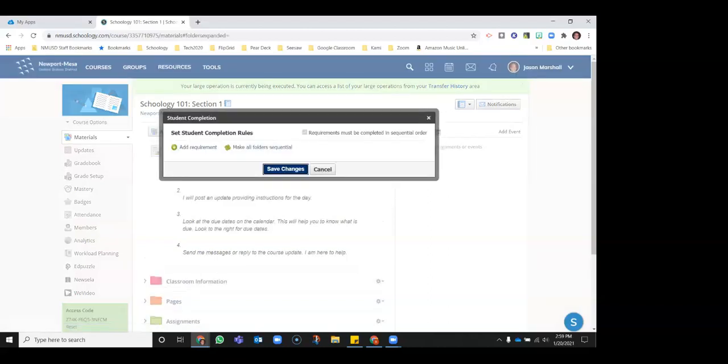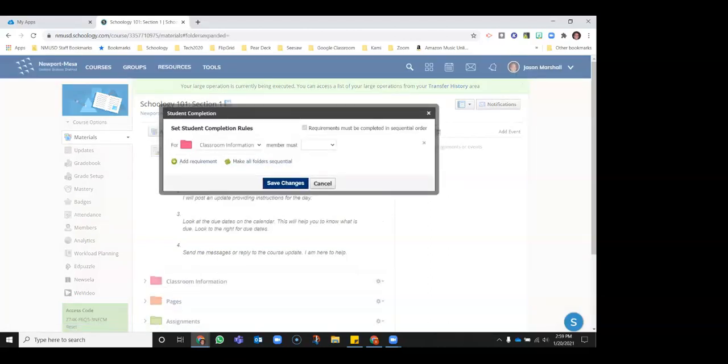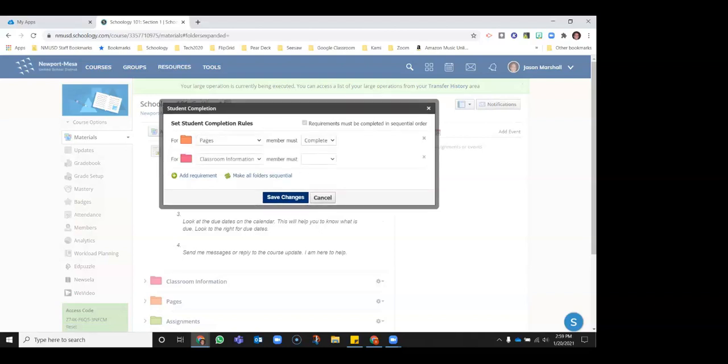With student completion, I can add requirements and make them do certain things first. Like I want to make them do this first, they must complete it, and then I can add a requirement. Right now this is not making much sense because I don't have a lot of content in here. I have a bunch of folders, but it will require that the kids do this in a sequential order.